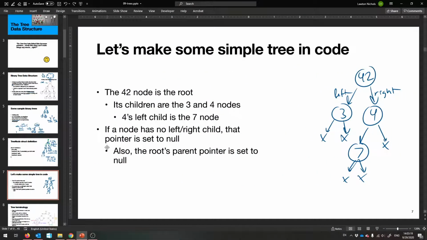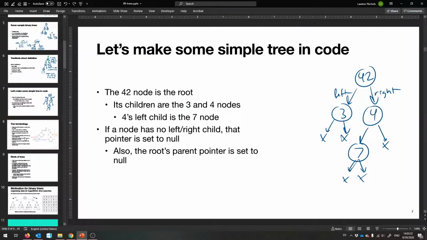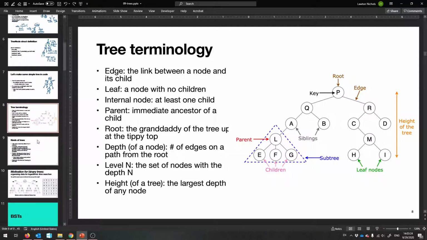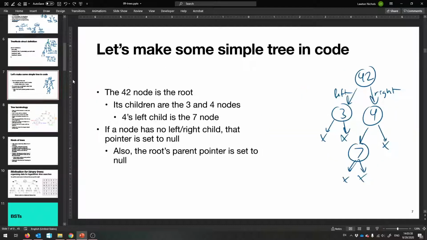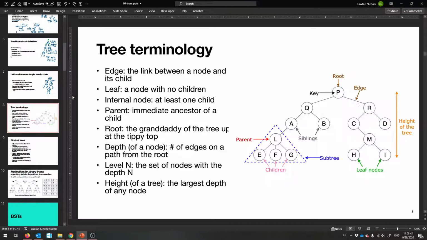It's just a new way of arranging data, and we'll see soon what it's good for. So let's talk about some terminology now. There's a lot. Sorry about this. You'll read it in your book, of course. But let me just give you a sneak peek at all of this. This is, again, not a binary tree, but it's a tree. So we can talk about things. You got your root, and every connection in between nodes, left and right for us, this is going to be called an edge. Every little connection, okay? That's the link between a node and its child. We're going to call that an edge, okay? And that will become necessary to talk about for future definitions down here.